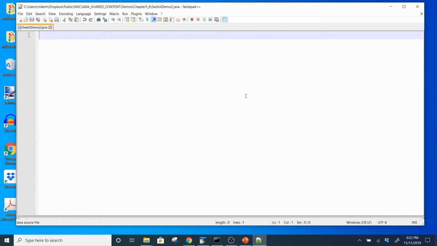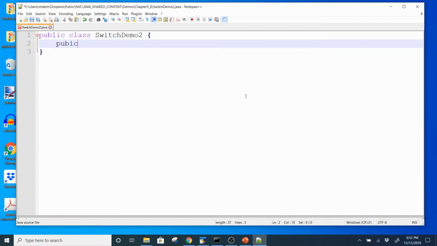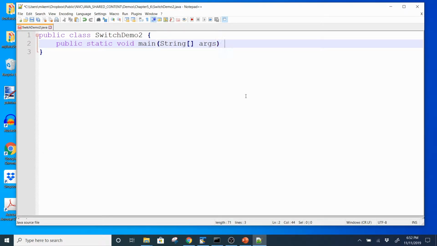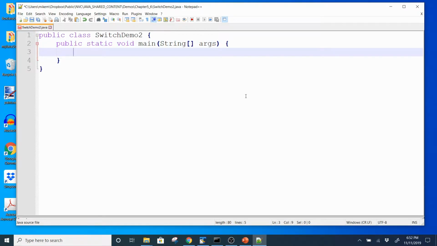Public class, the name of the class, and then public static void main, string array arguments. So I'm just going to demonstrate the syntax of the switch.